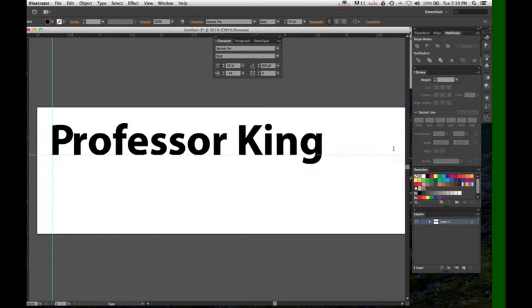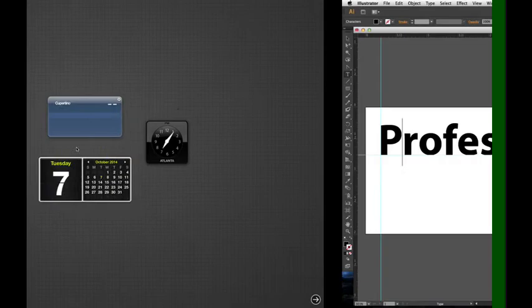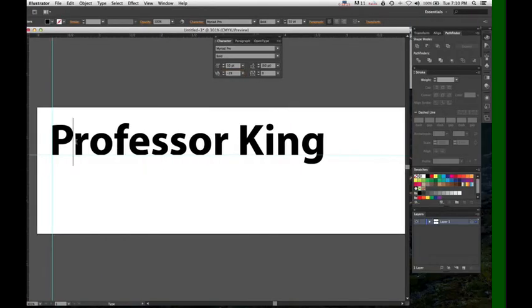Option left arrow, Option right arrow. And you can see that as I adjust the kerning, it changes there in my character palette.